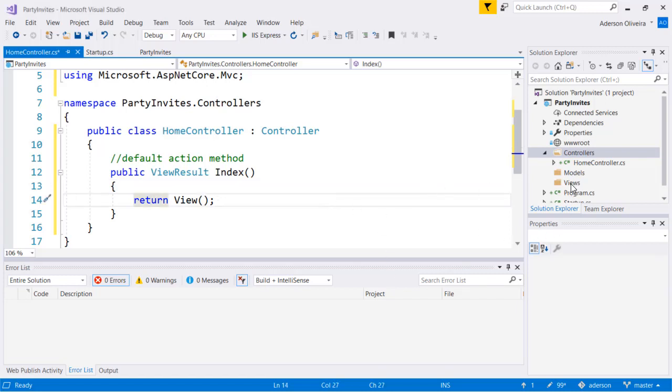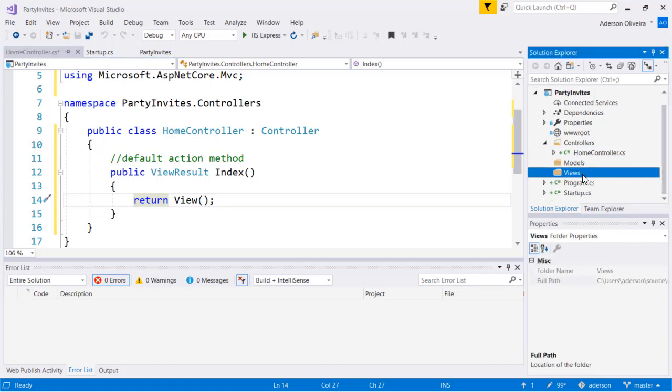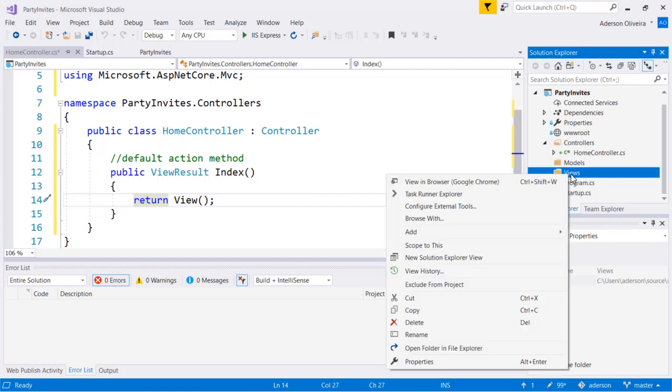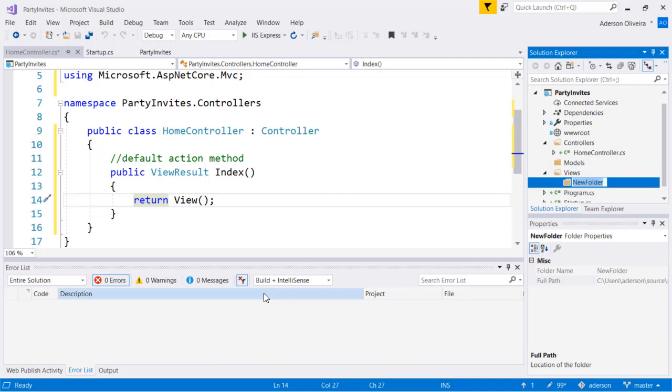Under the views folder, for each controller that we have created, we need the equivalent folder for that controller under the views folder. So under views, I'm going to right click, say add new folder, and the folder will be called Home, because all views called by HomeController will be stored under Home.